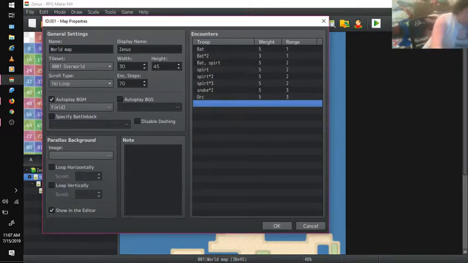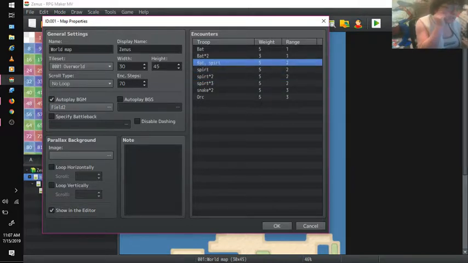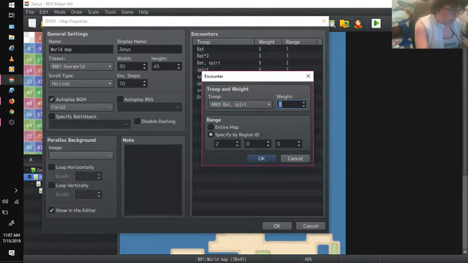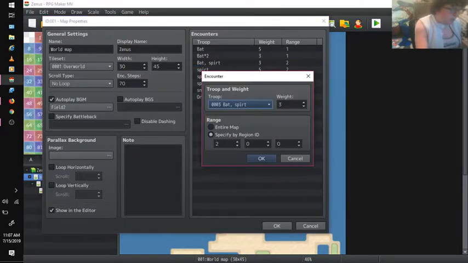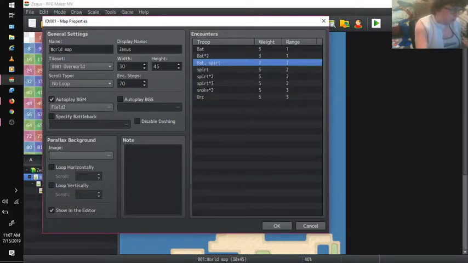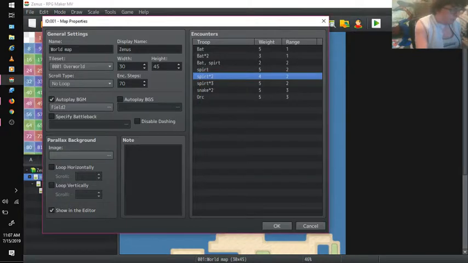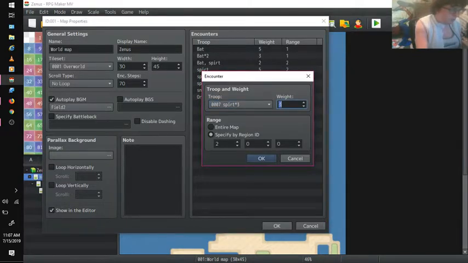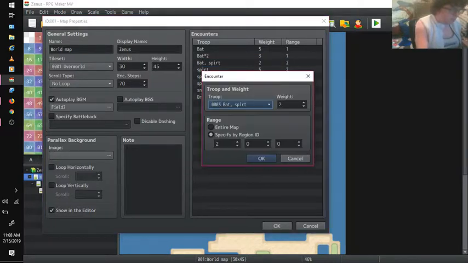So that's generally what we have for particular things. Now, we can say we have 5, 10, 15, 20. That's 20 in the grassy area. We want to get these bats. You won't see a lot of the bat locations, so we'll drop that down to about a 2 to say, hey, you might be able to find it. We'll drop our 2nd spirit down to 4 and our 3rd spirit down to a 3, making that our lower chance of getting it.